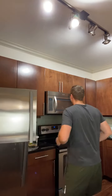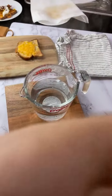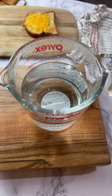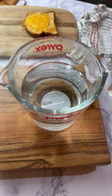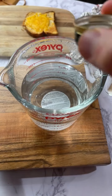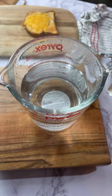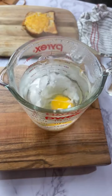All right. Oh, this is like at a roaring boil. It's crazy how the cup is so hot, but the handle is not hot at all. All right, so I need another egg first and foremost. And we can't forget the vinegar. Oh, you forgot to take the sticker off the bottom. Yo, if you guys take the sticker off the bottom, I get it if it's on the side, right? If you're taking the sticker off the bottom, like, what? All right. I did a little more vinegar this time. Let's pray that this one works. All right, we cracked the egg. Into the microwave for 1 minute this time. Let's go.